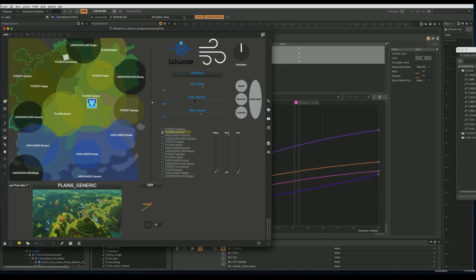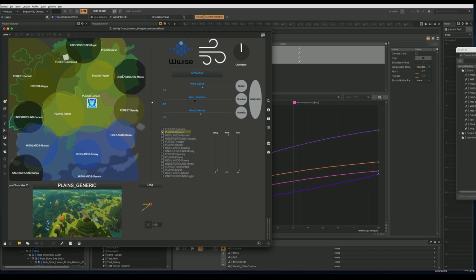Those parameters are wind speed, wind direction, and wind intensity. I've got those set up here in a simulated range. I'm going back and forth, thinking about how, from one master wind controller, we can have at least per land, I don't know if I have the terminology, highlands and forest and plains and underground have their own procedural wind that uses the one master controller.